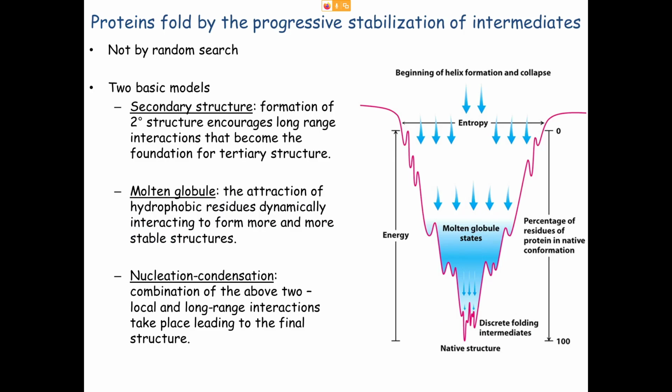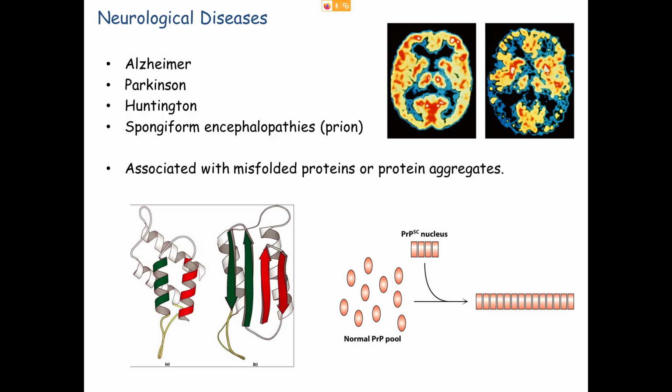Right. And the next couple slides explain, I won't go into it in too much detail, but how they fold together. There's actually two basic models. I know it lists three on the screen, but the last one, the third one, is actually a combination of the first two. It's how we've decided proteins generally fold. It's an entropic method and a molten globular or nucleation searching method. But I don't want to talk about these too much in here. We'll talk about them more in lab. Okay? And some neurological diseases that result from misfolding.